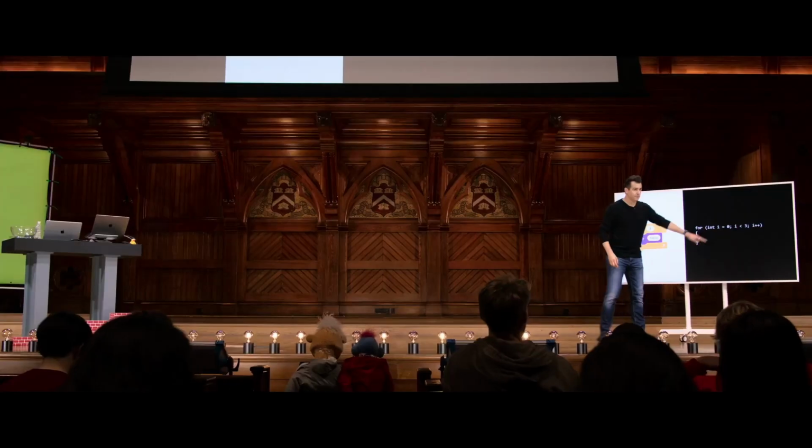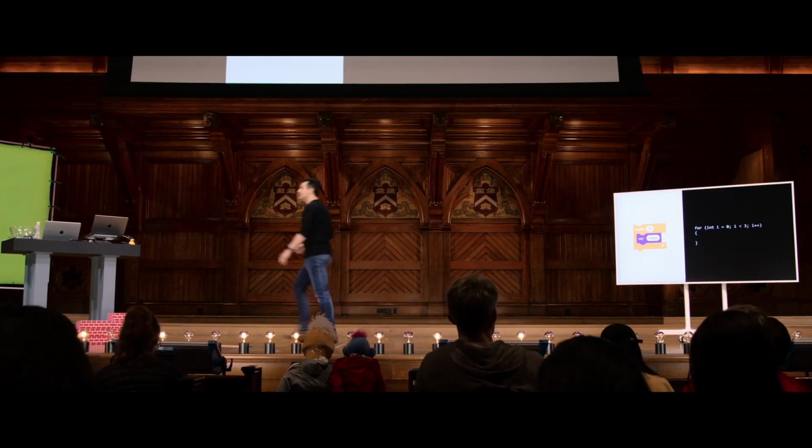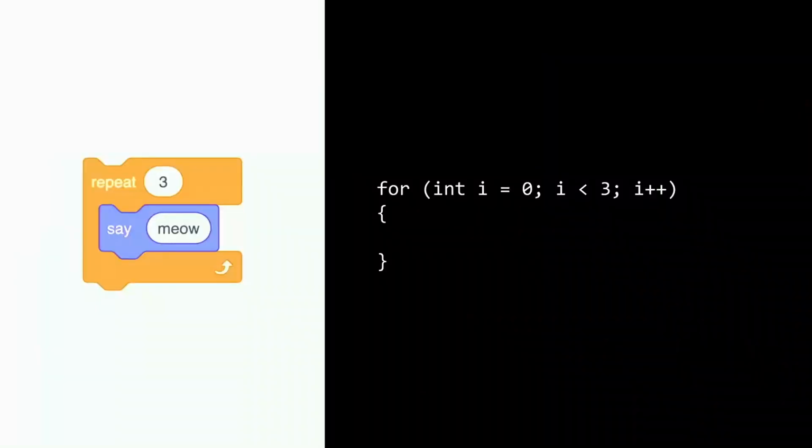So what is this doing? Almost the same thing. It is going to initialize a variable called I to 0. It's going to then check if it's less than 3. It's then going to do whatever is in the curly braces, and it's lastly going to increment I and repeat. So just highlighting those in turn, at first, I is initialized to 0, just like before. Then this condition is checked. This is a Boolean expression. Yes or no, true or false will be its answer. And if I is less than 3, which it should be once it starts at 0, well, then we're going to go ahead and print out meow.